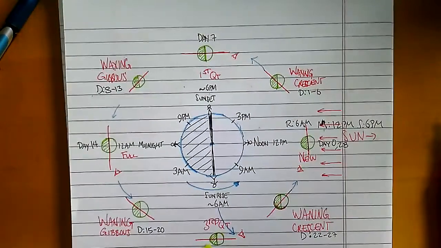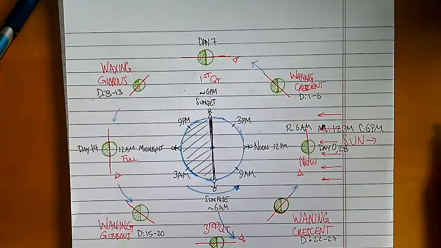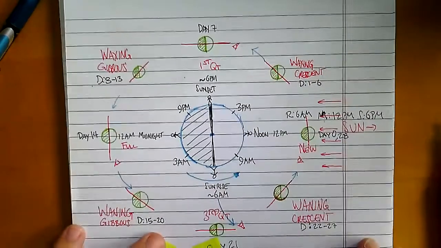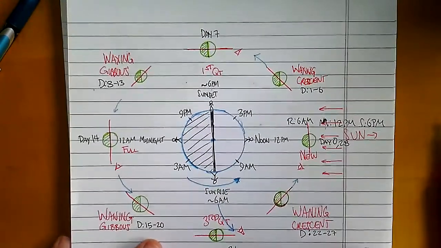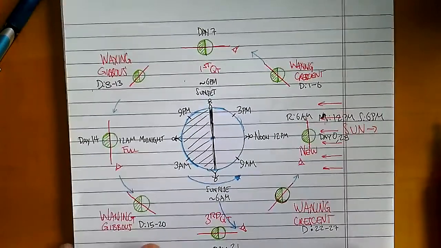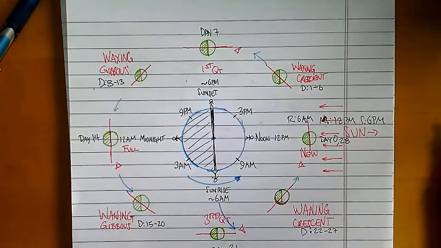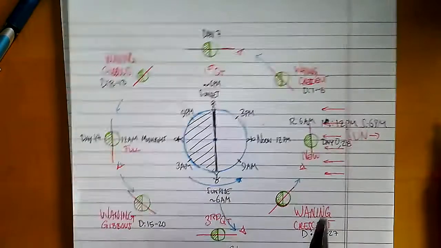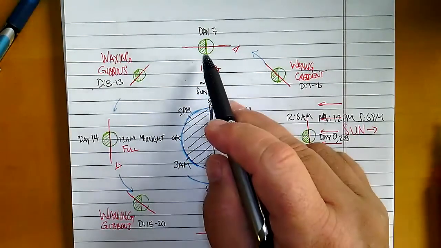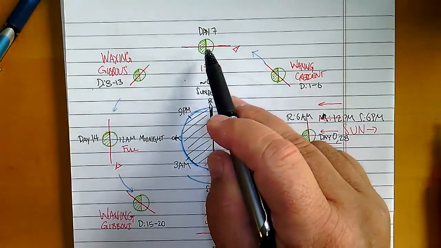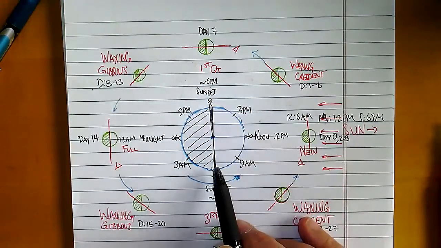I have a little bit more room when I go to do the first quarter or the third quarter. Obviously, you can see there's going to be problems with one or the other because it's not quite big enough a sheet of paper here. But anyways, let's do the first quarter now. Again, I want to start on the opposite side of the Earth from the moon we're doing. So I'm doing this moon right here. I want to be on the opposite side of the Earth from the moon. That would put me right here.